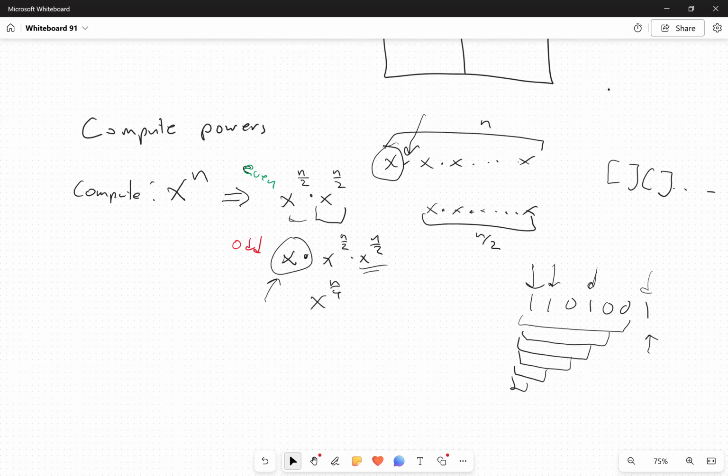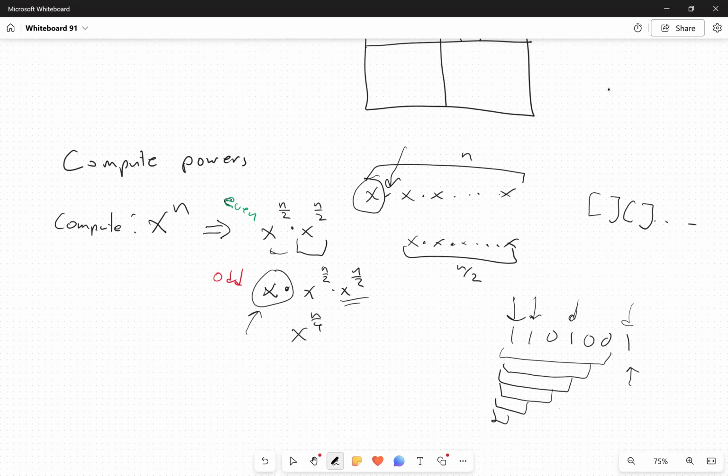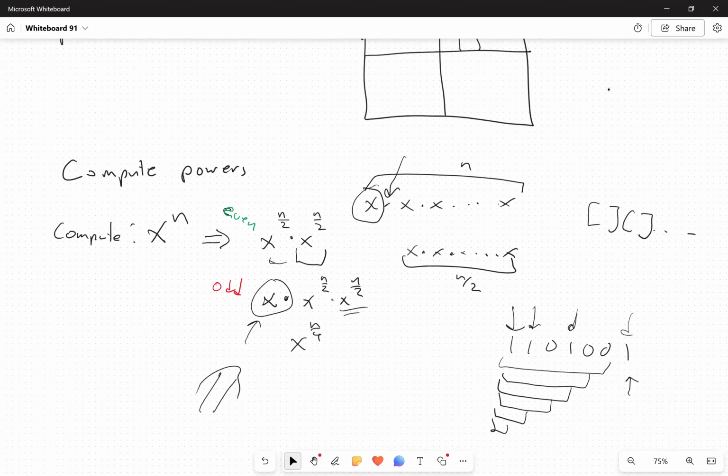So don't be surprised if you see some problem, maybe on a lab in the future, that involves using this concept to compute powers of a number more quickly, or powers of something, when it would be just painful to compute, or maybe even impossible to compute all n. You can do it in basically log n steps through this divide and conquer approach.